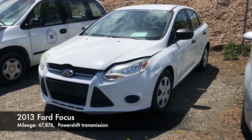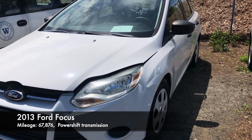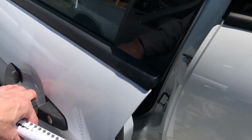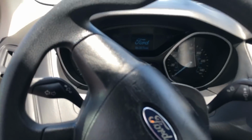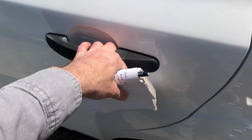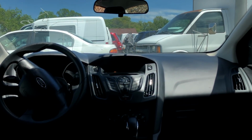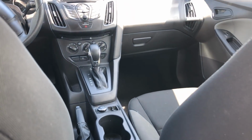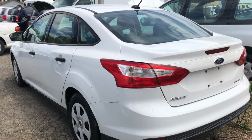And of course, at every one of these auctions, there's at least a handful of Ford Focuses. This is a 2013, lot 303, 876,000 miles. Power shift transmission. Oh my goodness. The bidding is $2,300 right now on these, and guaranteed this will sell for $4,000, $5,000, $6,000. I think they're attractive. There's a couple forums out there on the internet, and folks are asking questions about how to do manual transmission conversions on these. And I think the short answer is you can't, not for the money. I mean, you can do anything for the right price, but for what it costs and what the car value is, it just doesn't make sense. The state keeps dumping these off and people keep buying them at full retail price. Let's see who's the sucker on this one.